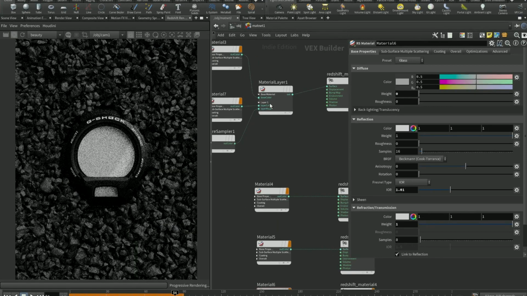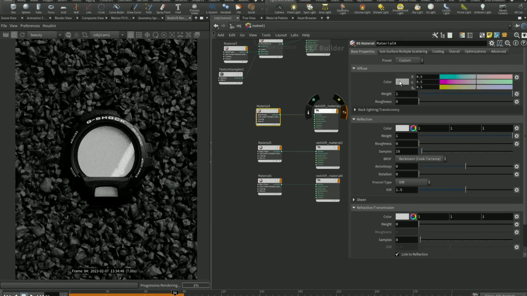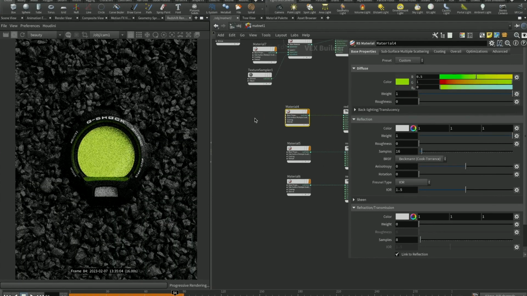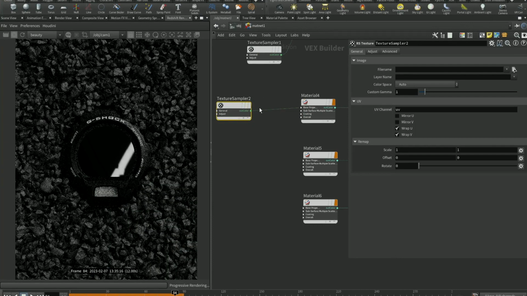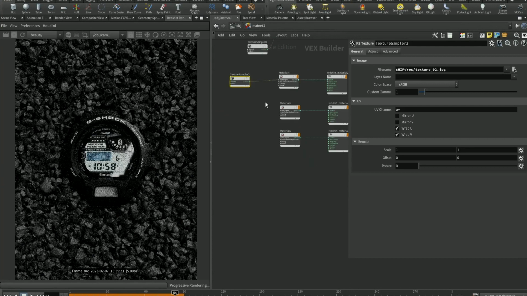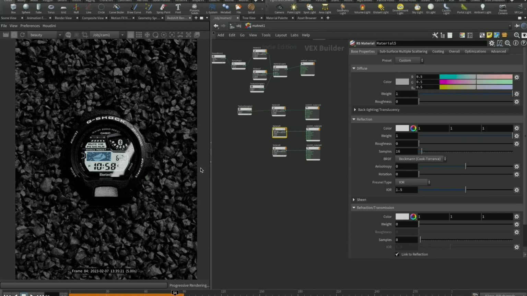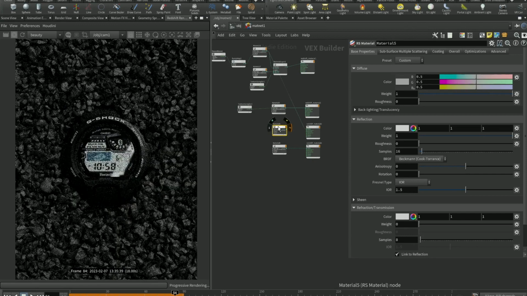All good. And I just want to make sure my white material is pretty rough. Let me check what this material is. Oh, all right, so it's the watch face. So RS Texture, connect that to the diffuse channel of our material, and I will be using this texture 0.2. Cool, sounds good. And I also know that I need this bumpy material for this little part here. So I can connect this exactly to here, and it works.